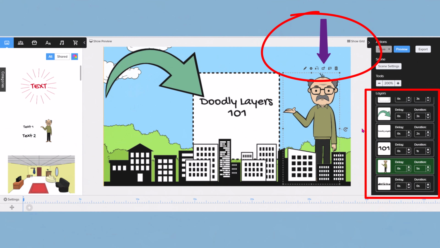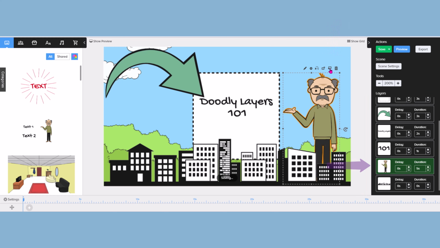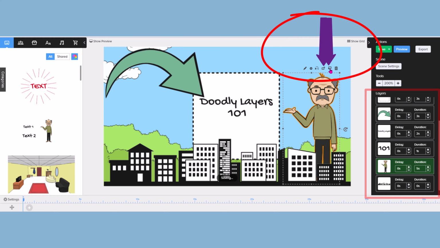Clicking this icon will bring the asset forward, and clicking this icon will send it backwards. Let me show you. I want you to look at this section over here. When I click the forward icon, see how the image relocates down a layer? And when I click the backwards icon, the asset is moved up a layer. So what am I saying? What I am saying is, every time you click the forward or backward button, you are also changing the order of the layer in which they will appear on the canvas.